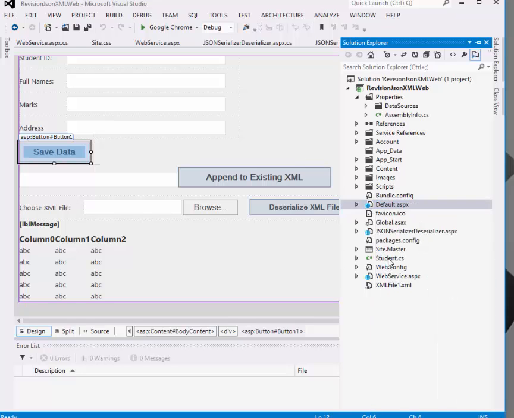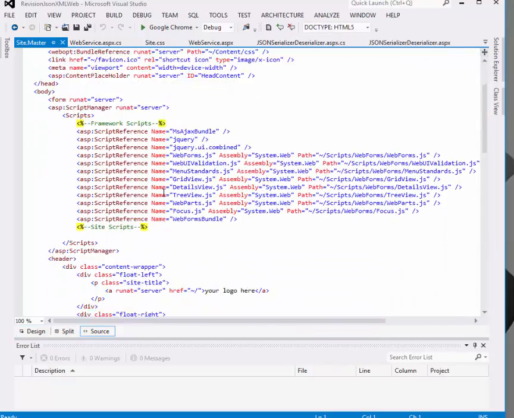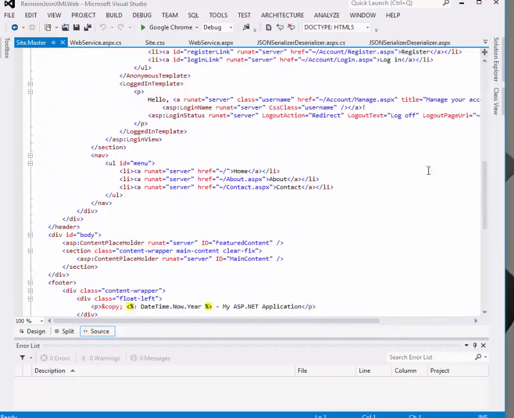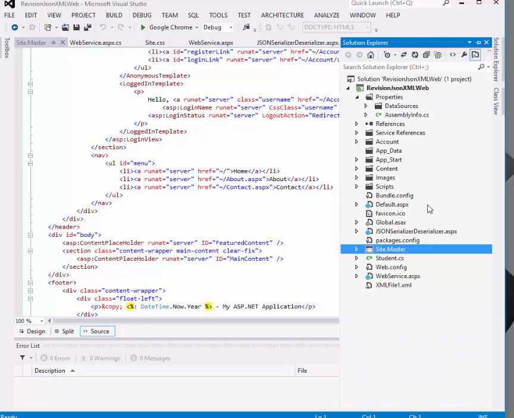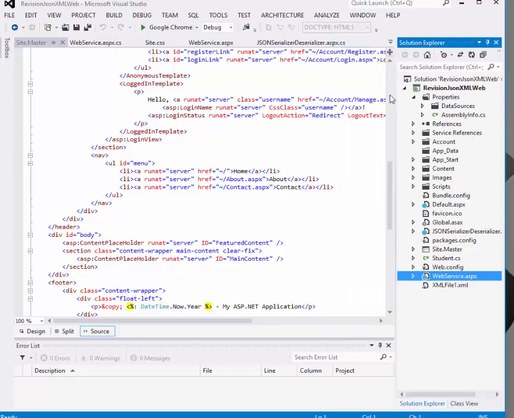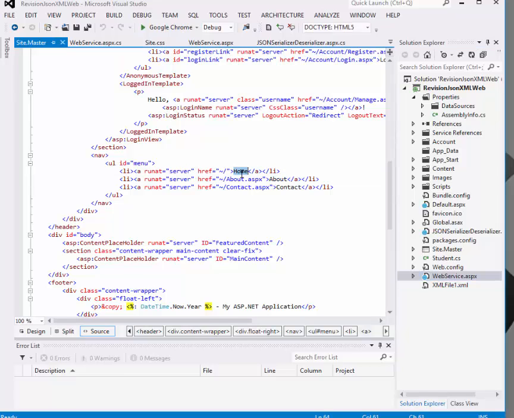But on site manager, so I have to come here. So web service, copy, home, this is XML, this is Json, this is web service.